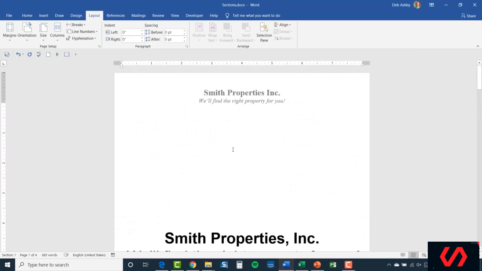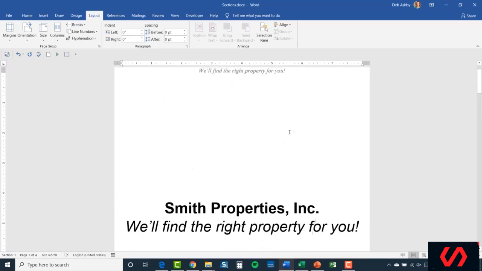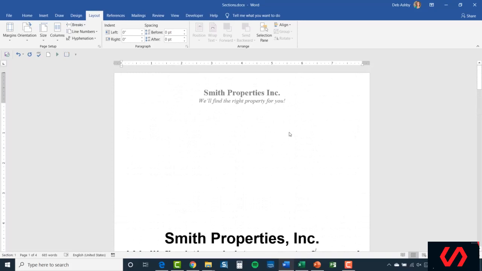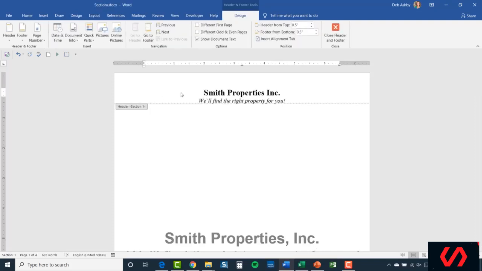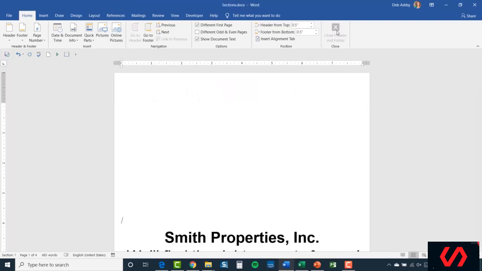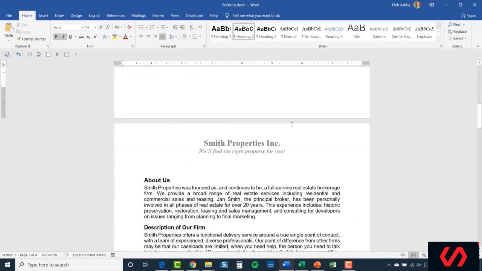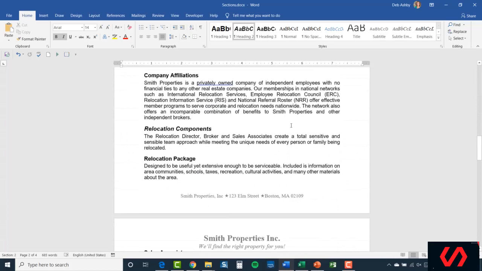Now the final thing I want to do to tidy up this section is remove the header and footer. Because this is just a front cover page, it doesn't necessarily look as professional with the header and footer in there. I don't, however, want to remove them off of any of the other pages. So I'm going to double click in my header and footer. And if you remember from before, we have this option here, different first page. So I'm going to select it and I'm going to remove my header and I'm going to click close header and footer. So now I no longer have my header or my footer on the first page, but they're still there on that second page.